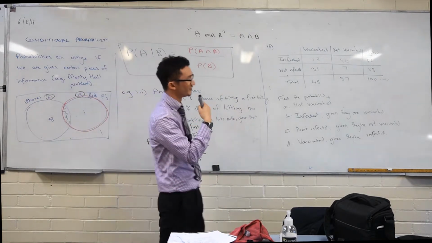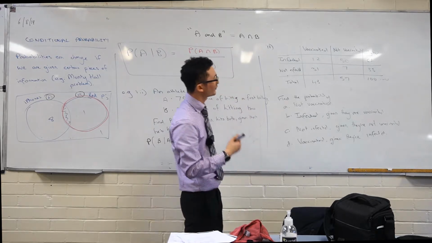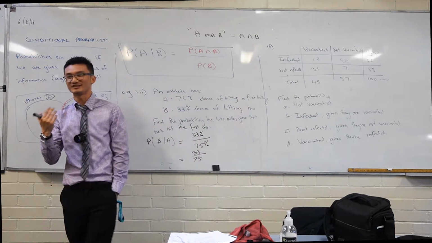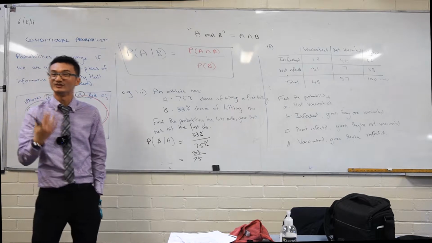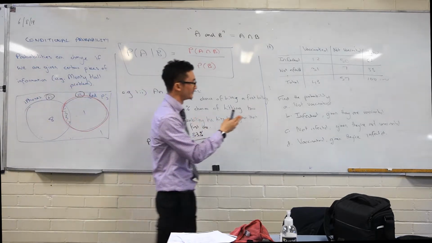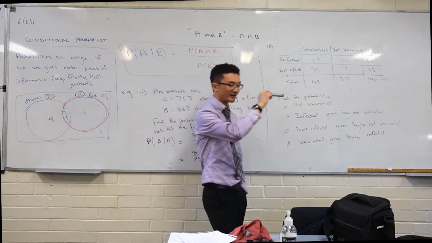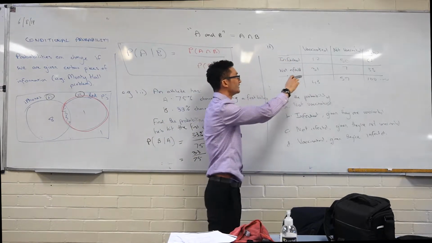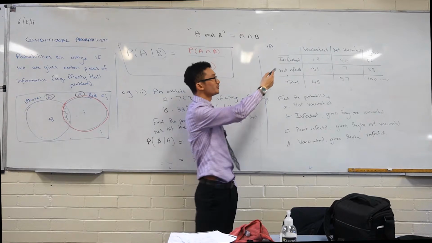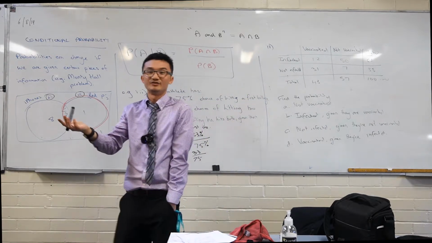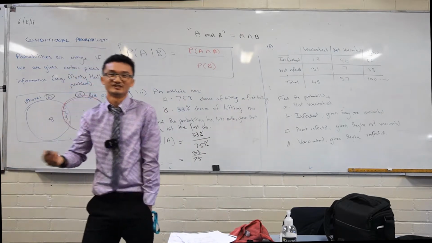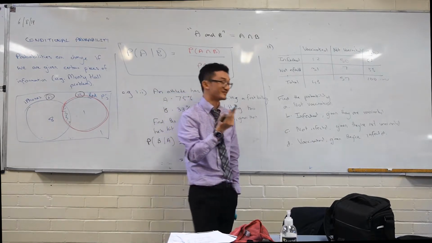They can present the information in different ways. This particular one, they've given us a two-way table. You have to be careful with conditional probability because sometimes they sneak in questions where you don't really have to use it at all. Just read the question carefully. I've got 100 people in total here, some vaccinated and not vaccinated, but you can still become infected even if you are vaccinated, depending on the type of disease and stuff like that.